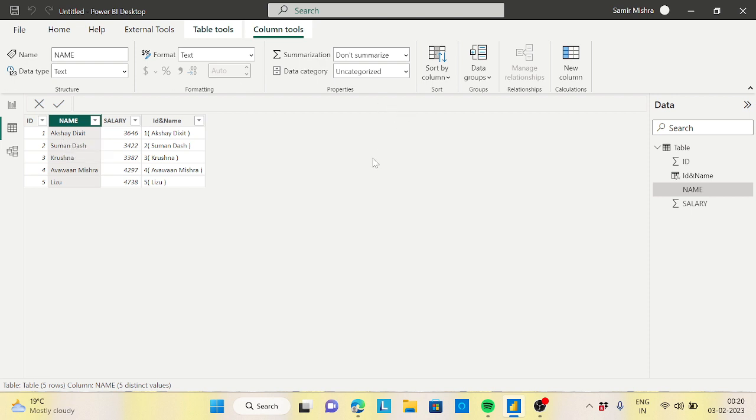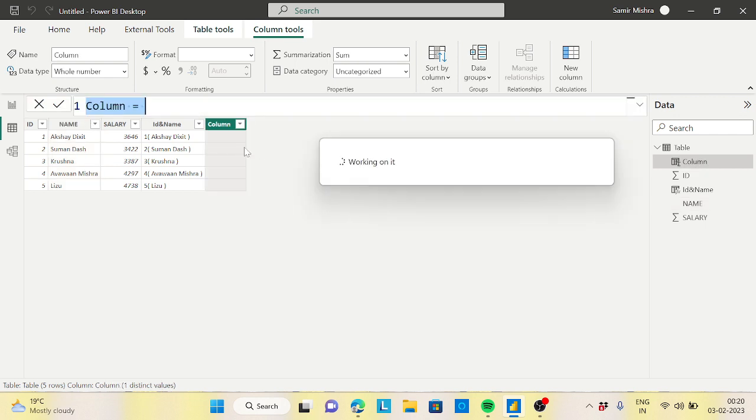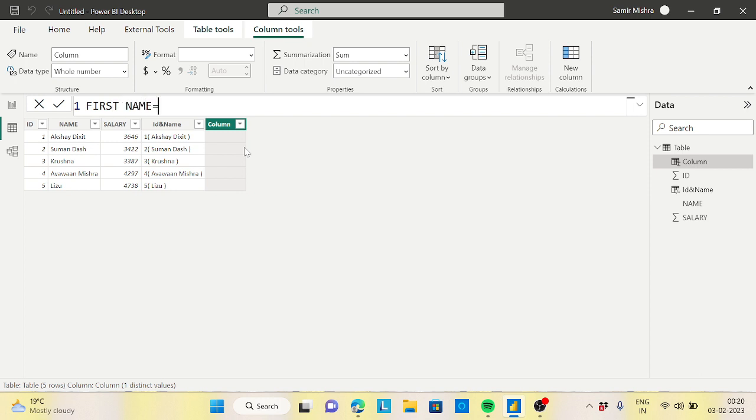So for that I have two choices. Let's take, I will start with my first name. Okay, so I have two choices. I have one function called find, or I can have the option called search. Two options. So the difference is find is case sensitive, whereas search is not case sensitive.